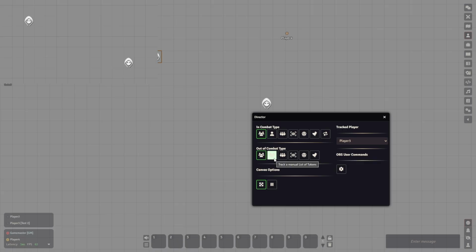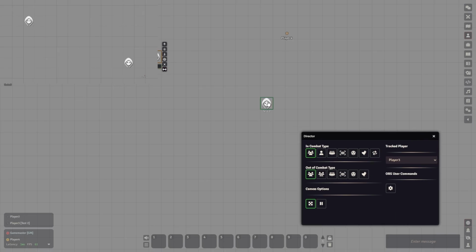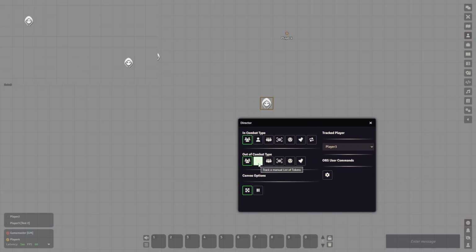The second setting down here in the out of combat tracking is unique to the out of combat type. And if you right click on a token, you can set this little thing right here. If this is set and you switch to the manual tracking, it will just track the tokens that have this active. And this is different from scene to scene. So if you have, for instance, your player character and it is present on two scenes, you will need to track them per scene. If you turn it on one scene, it will not also turn on the other.